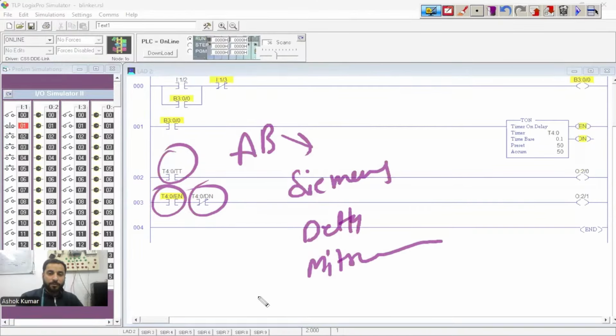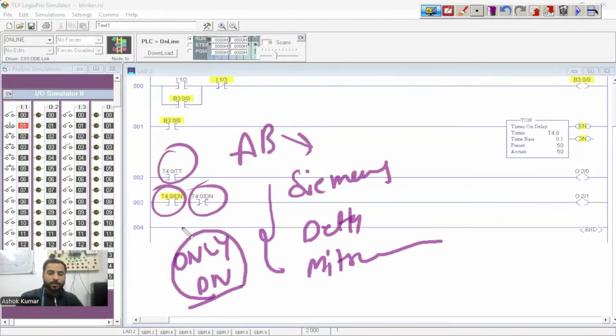You know which bit you are going to get there? Only the done bit. So for now, the problems are getting solved very easily with the help of the TT bit. But when you go with Siemens, Delta, and Mitsubishi, we have only the done bit, and we have to solve each and every problem using only and only the done bit.